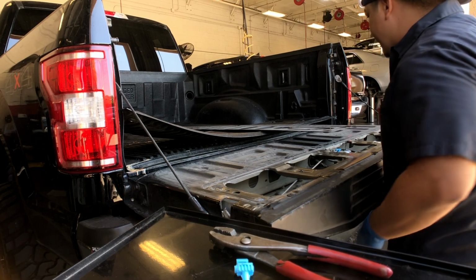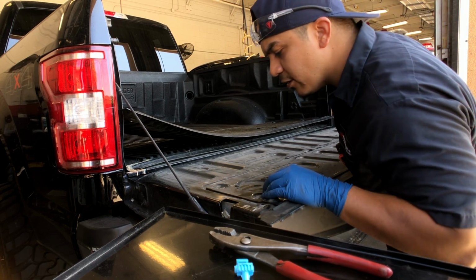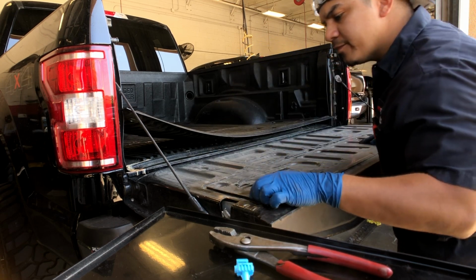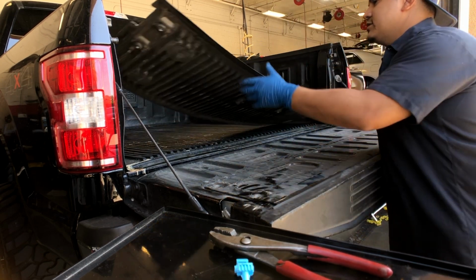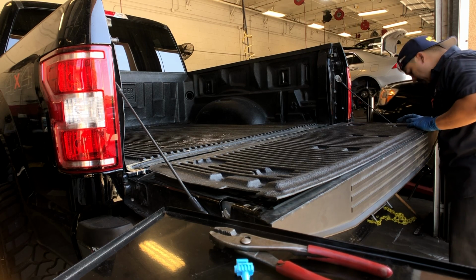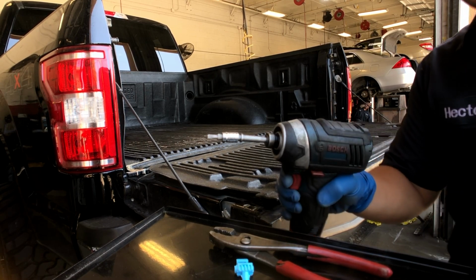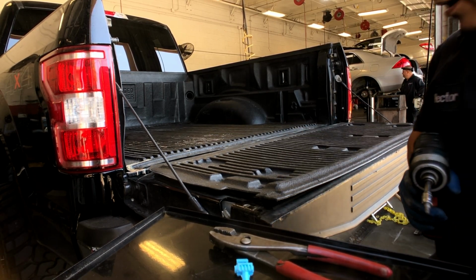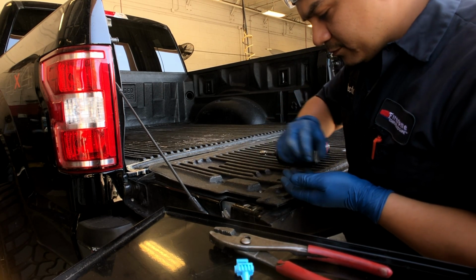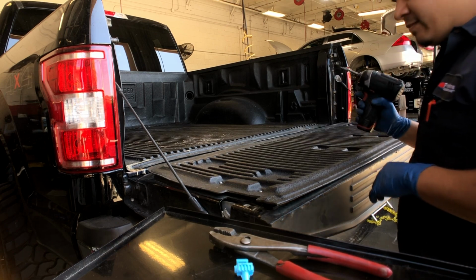All right, guys, just gonna put all this back together. All the holes line up. Drop this into place. Looks good. All right, so T25. I think I said that already, but it is what it is. All right, 8 screws.